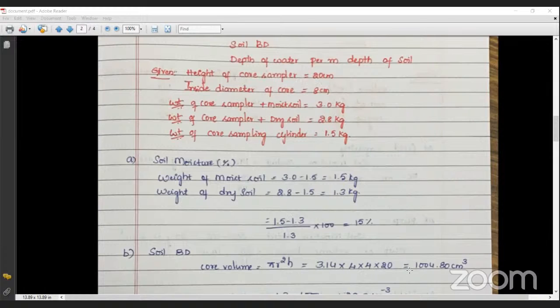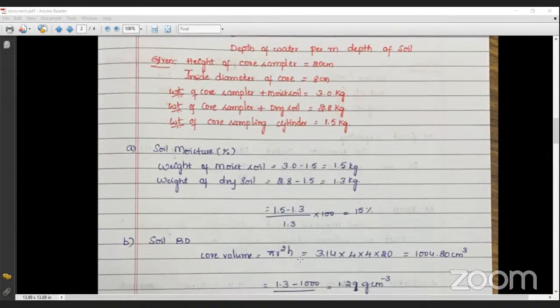That is 20 centimeter. My friends, in the entire problem, they may give soil moisture percentage for JRF questions. They will definitely ask this bulk density for SRF questions and ASRB questions for NET preparations, because this bulk density calculation itself is an applied question. So in order to calculate bulk density, you have to know this formula, that is pi r square h. This we have to mug up. This general formula, in order to calculate the core volume, that is pi r square h.